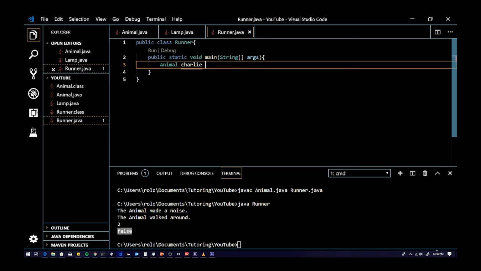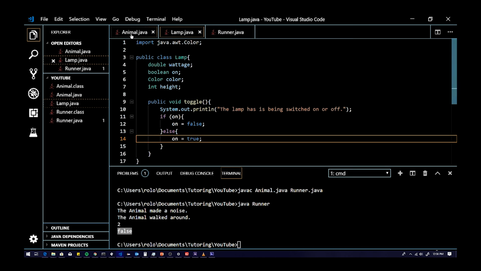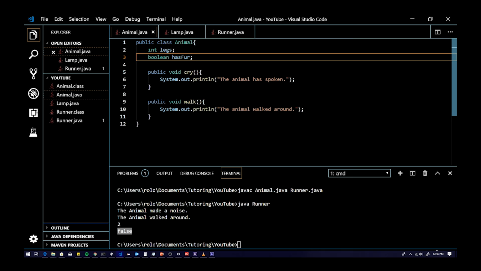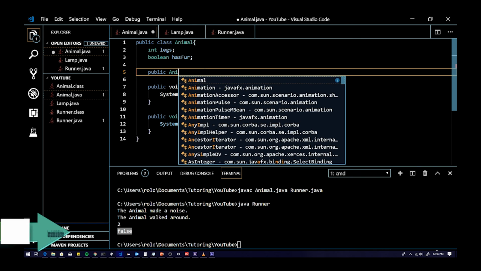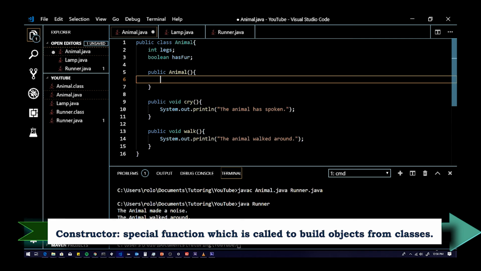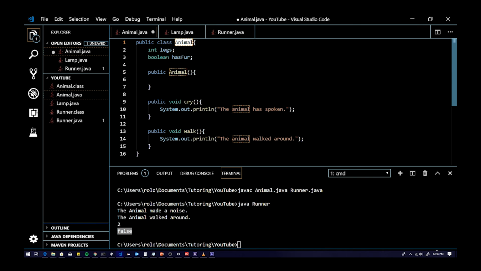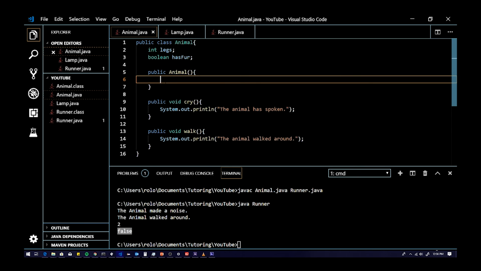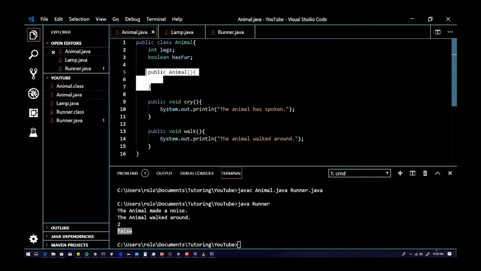And now I have to give Charlie an animal object, right? This is just a blueprint. This is also a blueprint. So how do I do that? Well, I need to tell the program how to build the object from the class. And to do that, I'm going to use something called a constructor. And constructors, this is a constructor here, have the same name as the class file that they're defined in and as this file here. So you see it 3 times actually. It's interesting. So right now this constructor doesn't do anything, right? It's just an empty function. So that actually works.